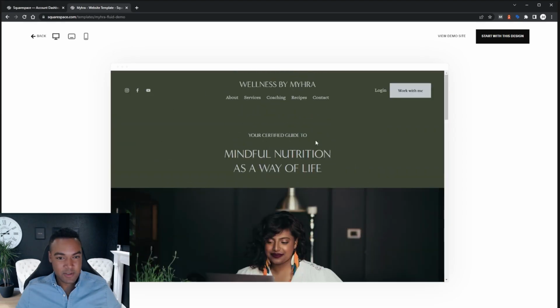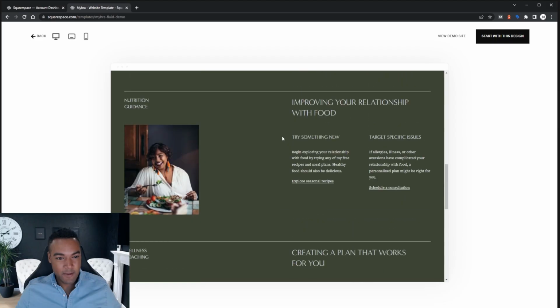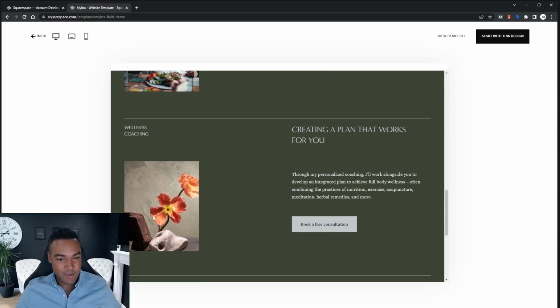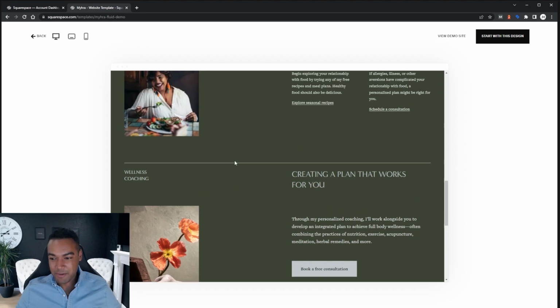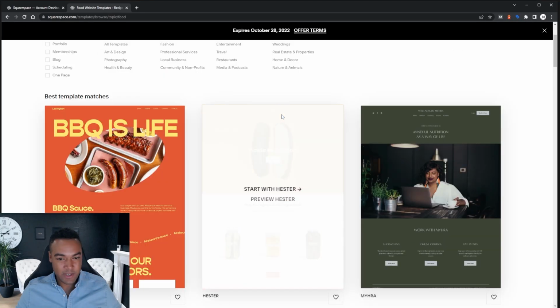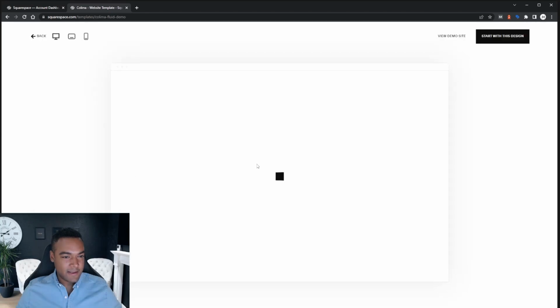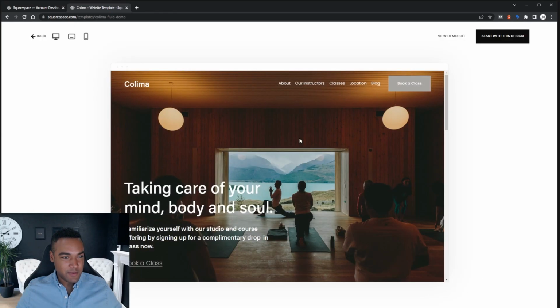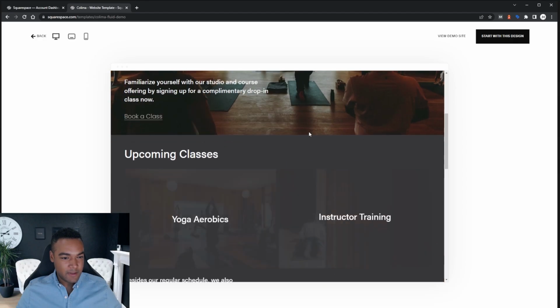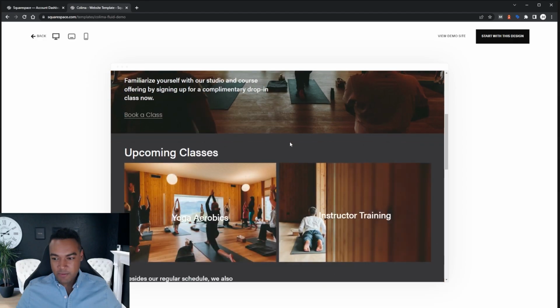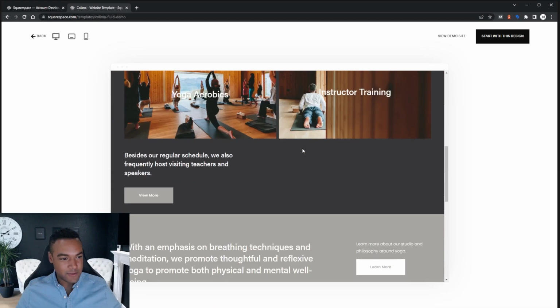This one looked good, but as I scroll down, I'm not sure these kind of offset headings, the images as thumbnails down the left, I'm not sure that's really the right fit for me. Okay, and here's one I quite like. Not sure how you'd pronounce this, Colima maybe. But I'm definitely going to have quite a dark theme. I think a matte black background.